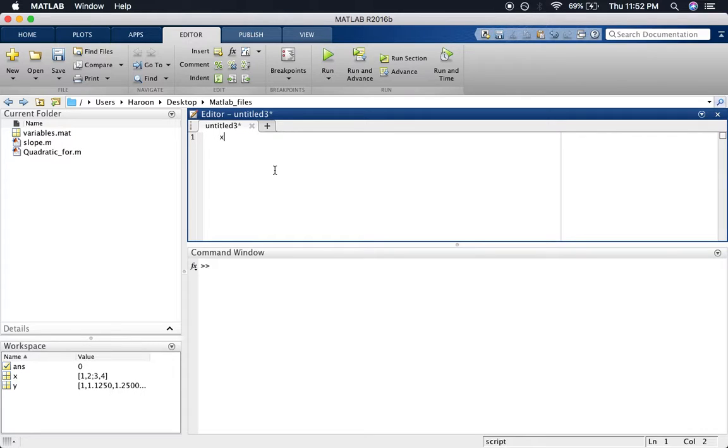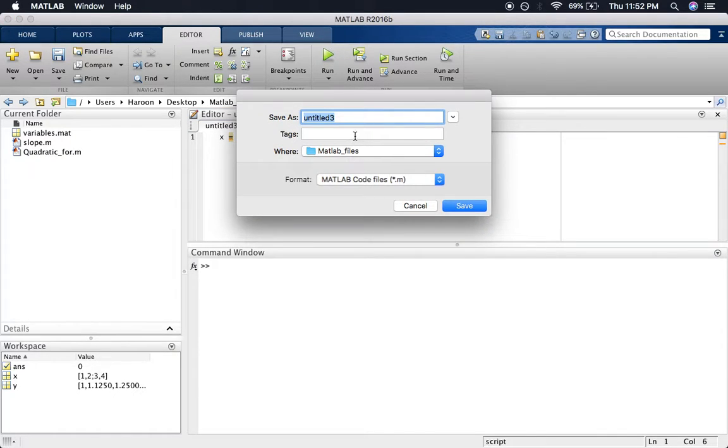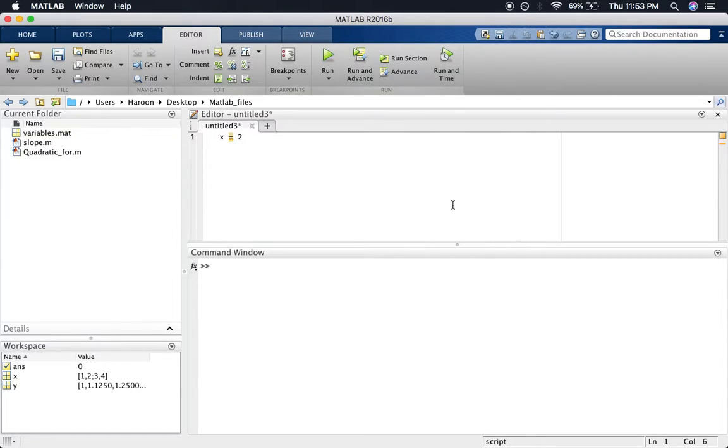Whatever I write in this script, for example x equals 2, and if I run this, first it will ask me whether I want the same name for the script, but I want its name to be tutorial underscore 1, and save.